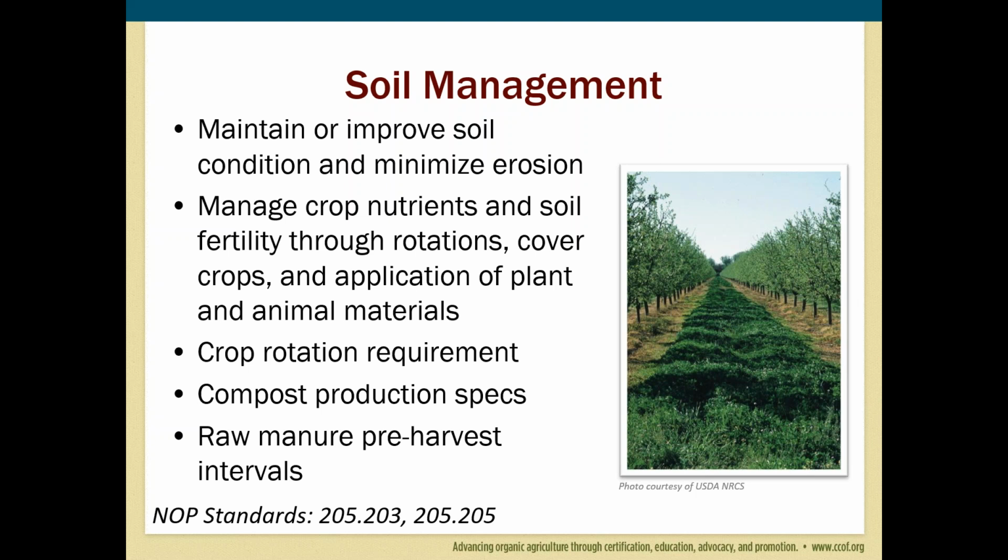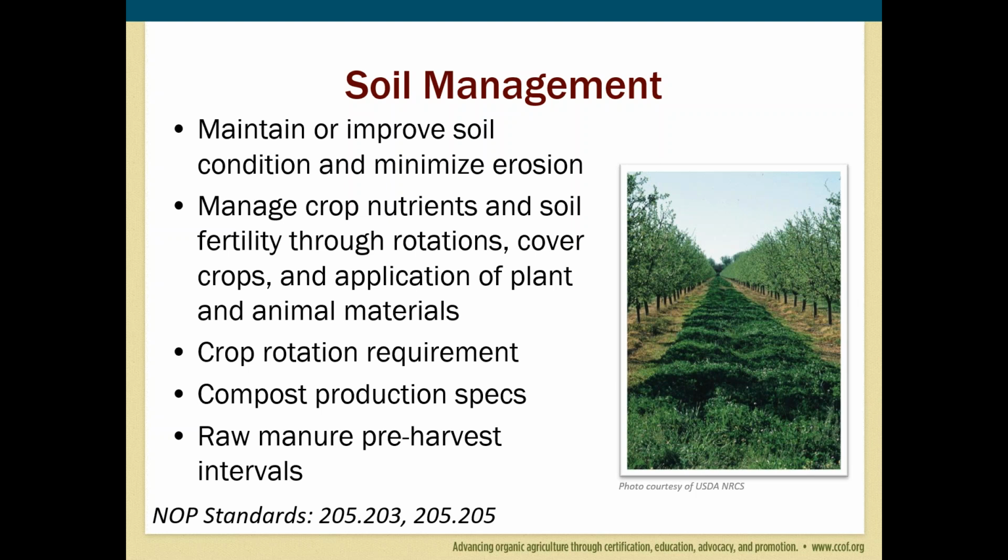So I want to stop for a moment on the crop rotation requirement because it's really a cornerstone of the soil management requirements as well as for pest management. And it must be implemented for any annual crop operation. So the purposes of the crop rotation are to maintain or improve soil organic matter, provide pest management, manage plant nutrients, and control erosion. And any operation growing annuals is going to need to demonstrate how they implement a rotation that complies with those key points.